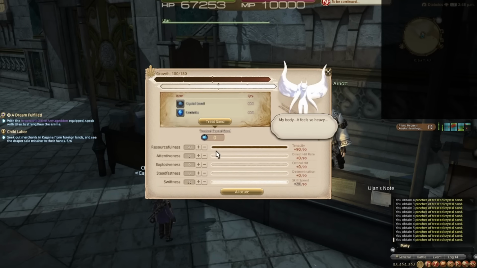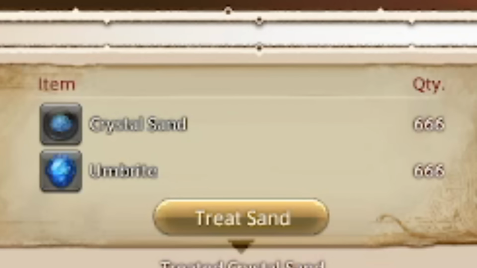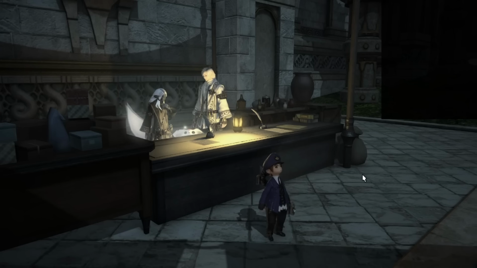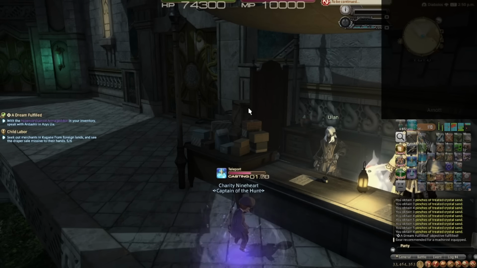What? There we go, we did it, leaving us exactly 666 crystal sand and umbrite. The tenacity skill speed gun is truly cursed. Oh, don't mind me, I was just talking to my imaginary friend. And so now we go back to As Is Law.